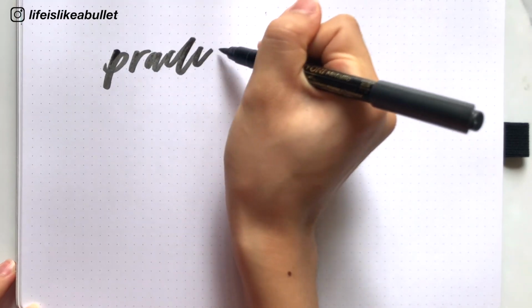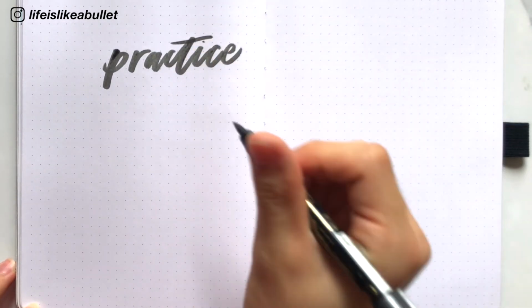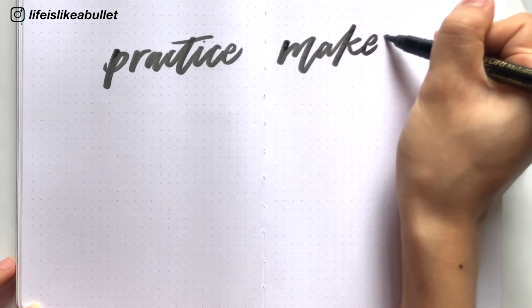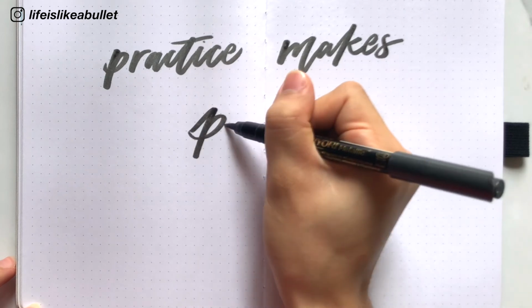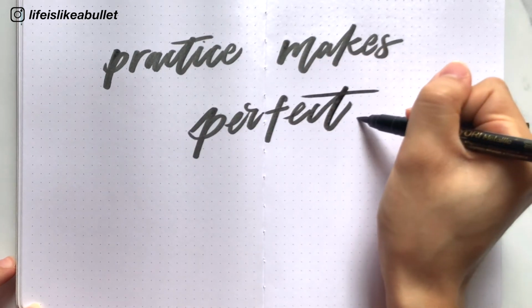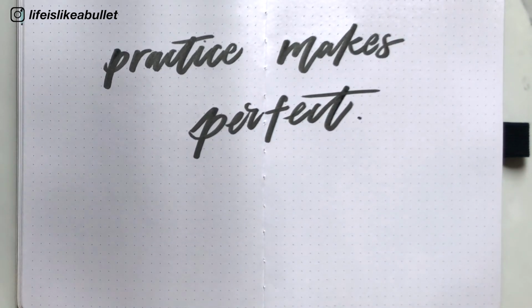I know we all want quick results in a short amount of time. But let's face the reality. There are no shortcuts. Trust me, if you do all of the exercises I've shared with you and practice your lettering skills, I promise you will make huge progress.